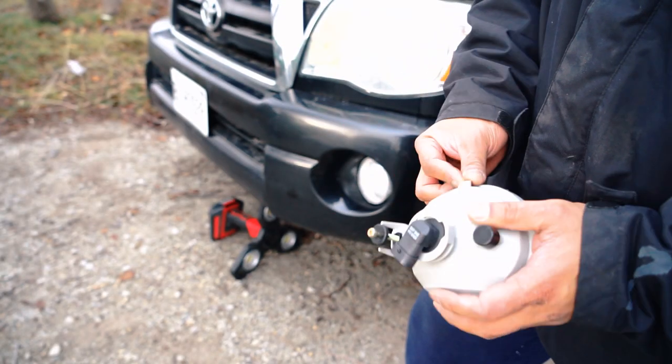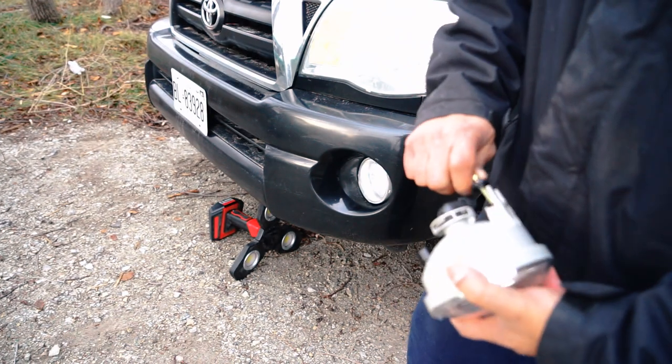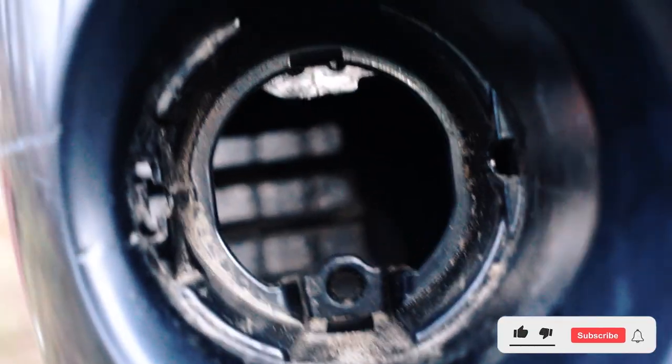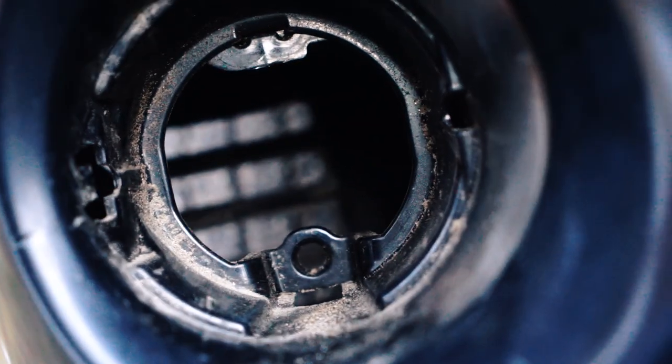It is a little painful because I have to adjust it all the way down a little bit more. Once that's done, it goes in easier. The plastic piece I took off from the back of the light goes in there, and there's a hole right here and a hole right here. The light stays on by these two holes — no screws necessary.